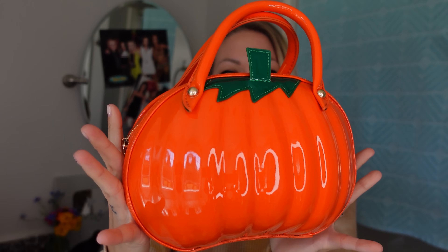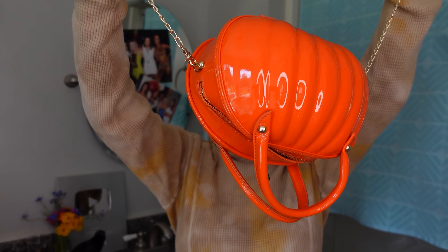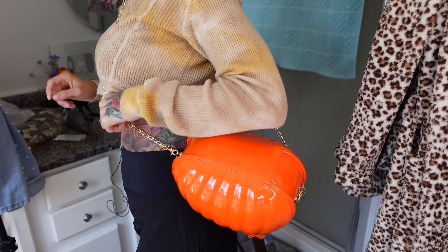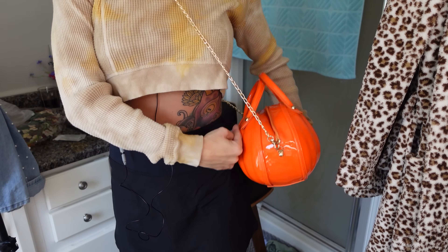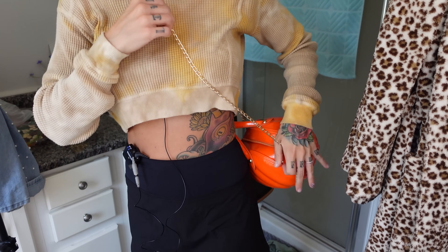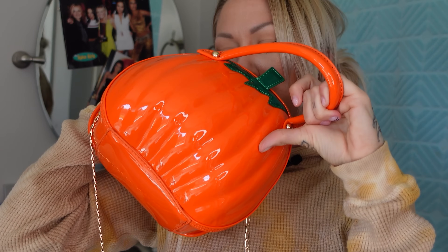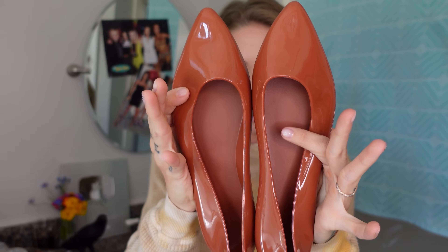This is a pumpkin purse, it's $11. It's a hard shell — you can carry it like this or with the gold chain as a shoulder bag. It does go a little loosey-goosey when you put the strap on. As a crossbody bag it's pretty big — you could fit something in there. They should make one side flat so it rests better against you, or would that make it look worse? I think it's fun — I'd give it an eight.